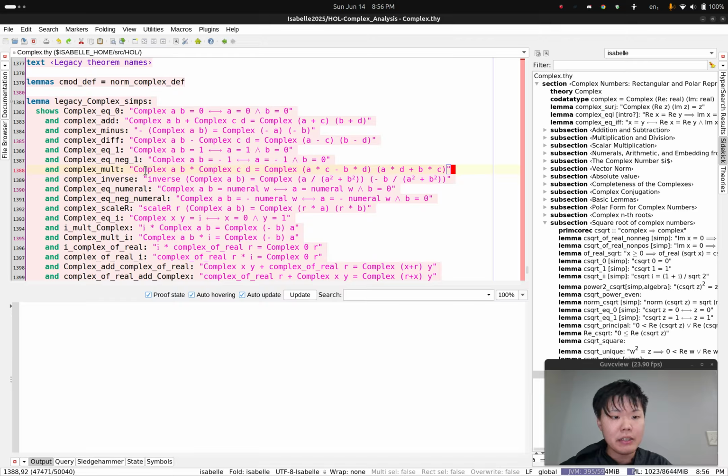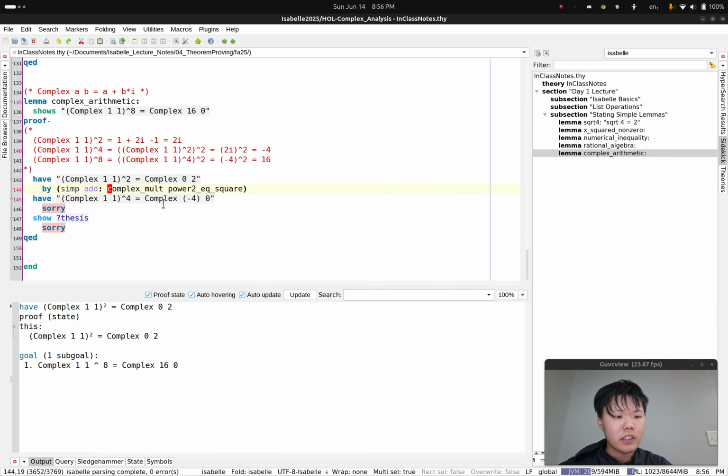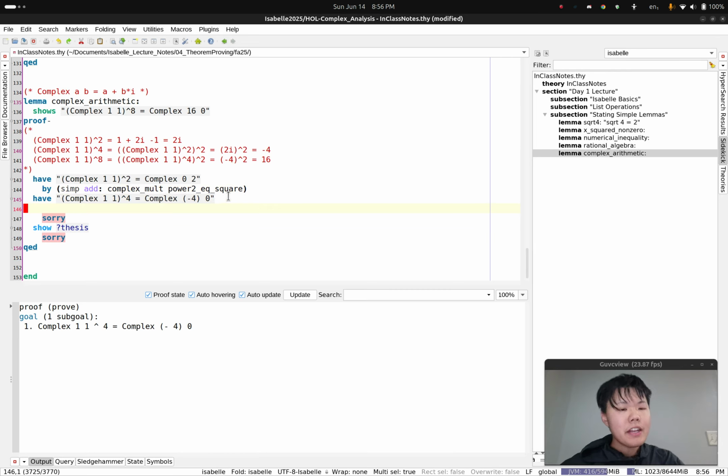This is useful. This tells you that when you multiply a plus bi times c plus di, it's the usual definition of complex multiplication that you expect, right? Bi times di is negative bd, right? Okay, good.